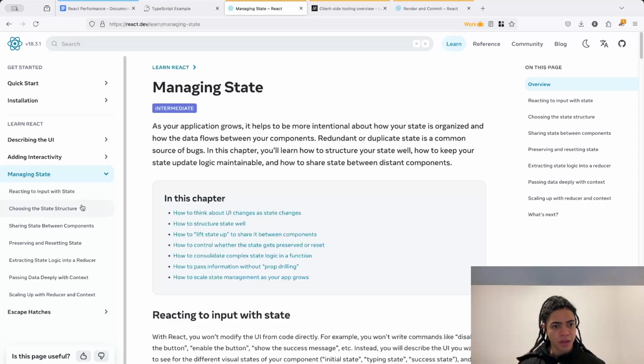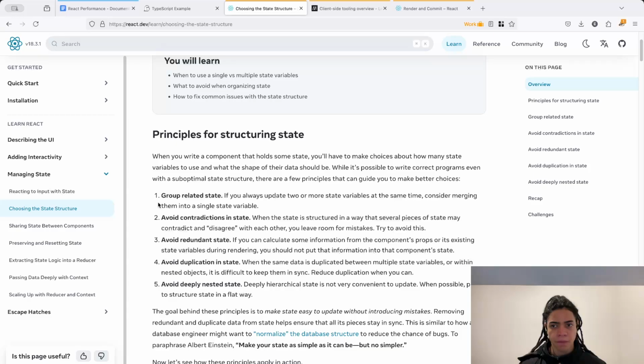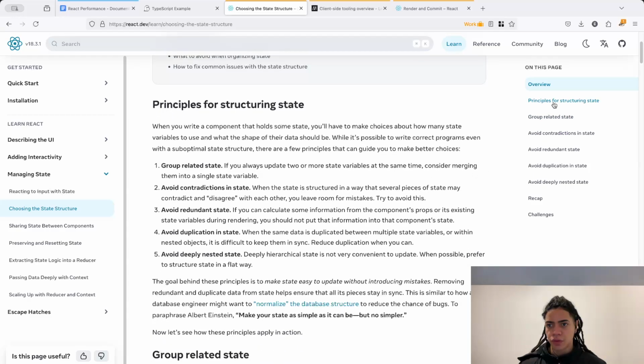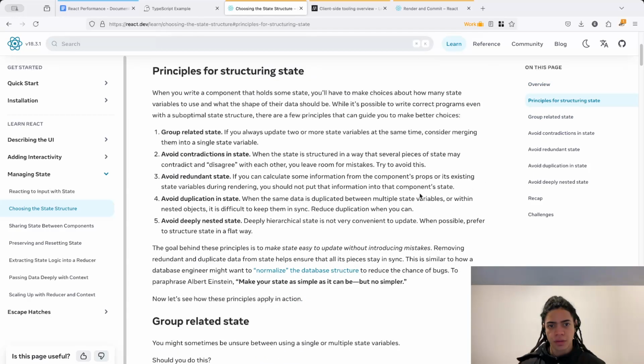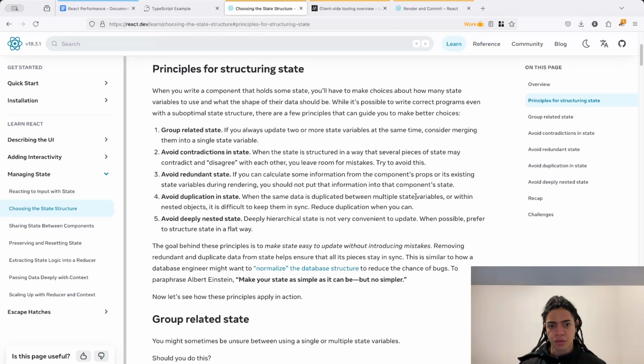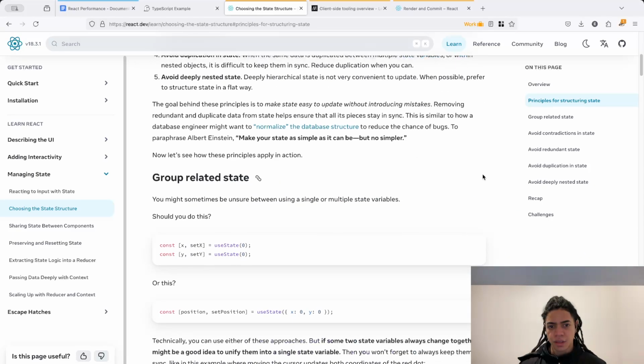Managing state: reacting to input with state, choosing the state structure. Principles for structuring: avoid redundant state, avoid duplication in state, avoid deeply nested state.